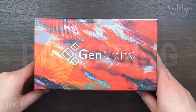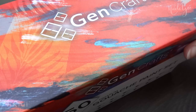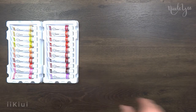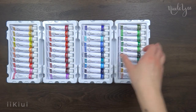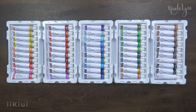For the packaging, the gouache comes in a cardboard box with the colors listed on the back as well as inside. Inside the set of 50, there are 5 plastic trays with 10 tubes in each tray. The colors that are included are yellow and pink, red and purple, blues and teals, green, and browns and grays.